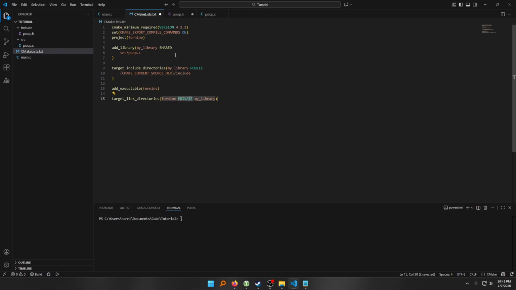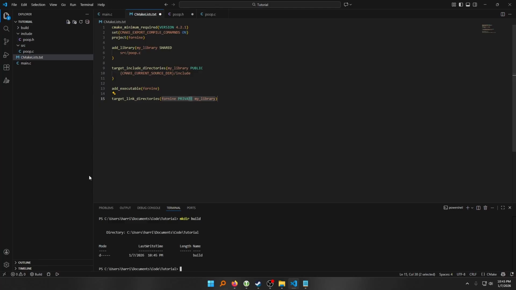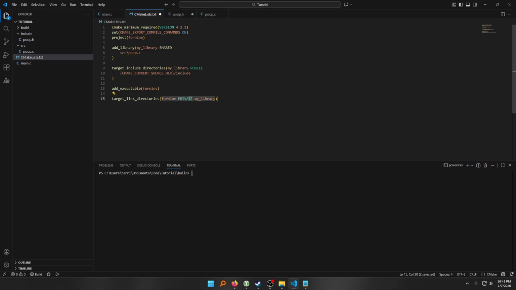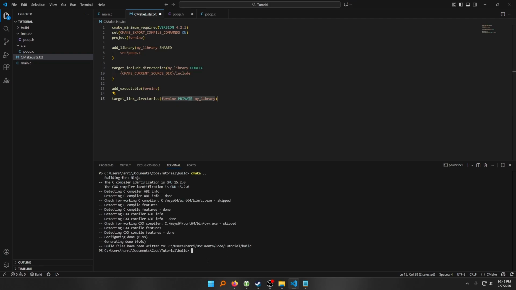Okay, and this should be, let me double check this. Looks good to me. So we make a folder called build. You don't have to do it this way, I just like to keep the build files organized. We're going to cd into build. Now in build, we want to invoke cmake, but the cmake file is over here. It's not in build, so I'm going to go up a directory, right? Because remember, dot dot means to go up a directory. So cmake is going to go here, find this, generate that. Did it work fine? Yeah.